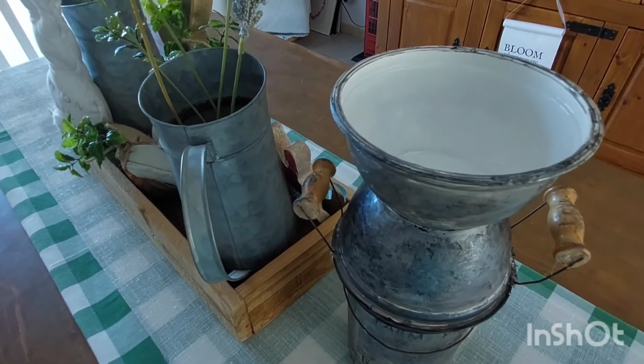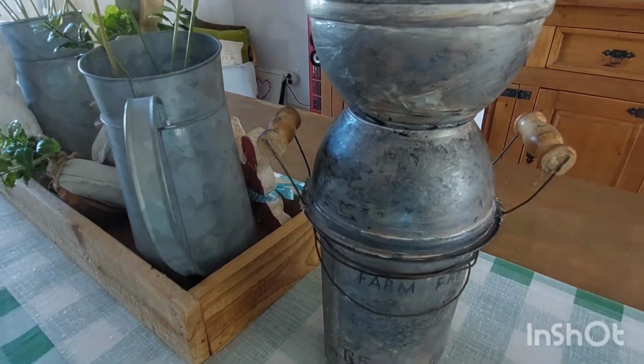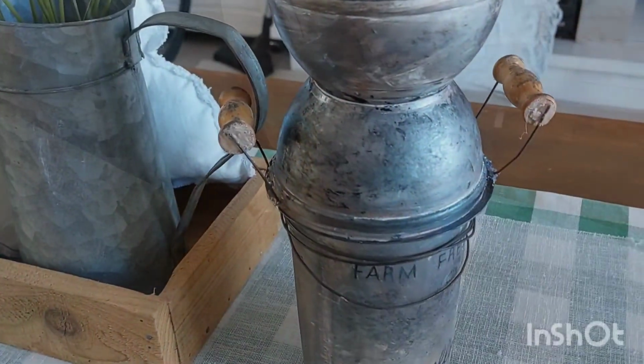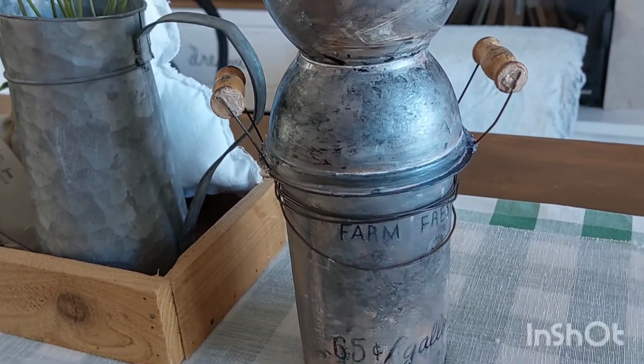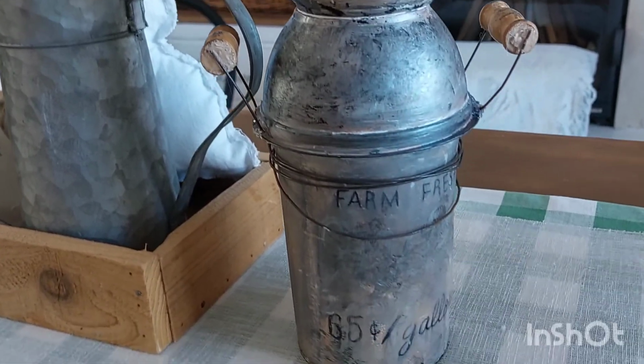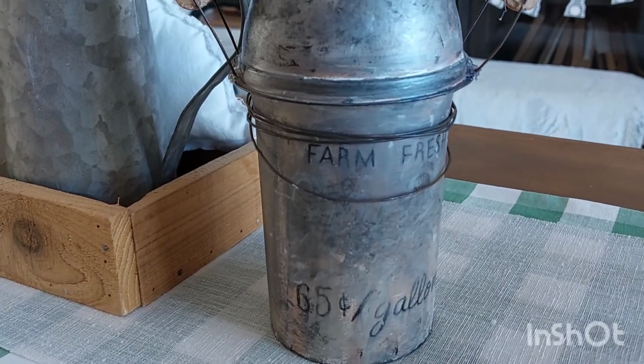My tutorial, it was very easy and very inexpensive to do. You can create this beautiful home farmhouse decor for your home using maybe items that you probably have around your home, or you can go to the dollar store and buy the necessary items to create this look.